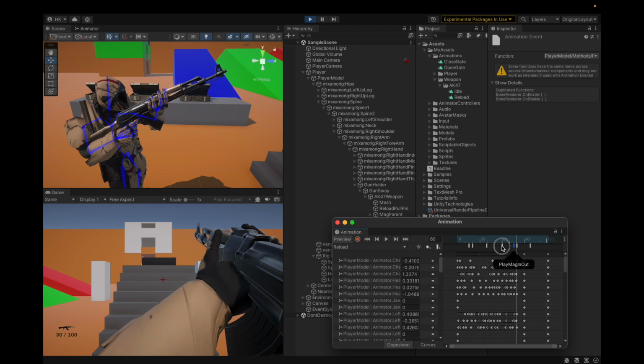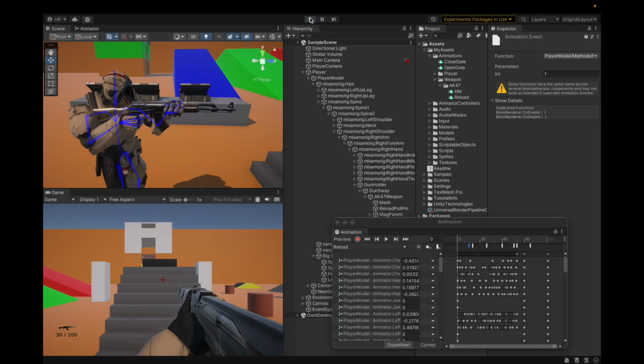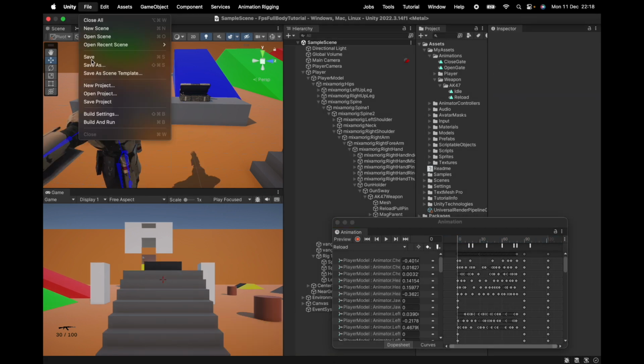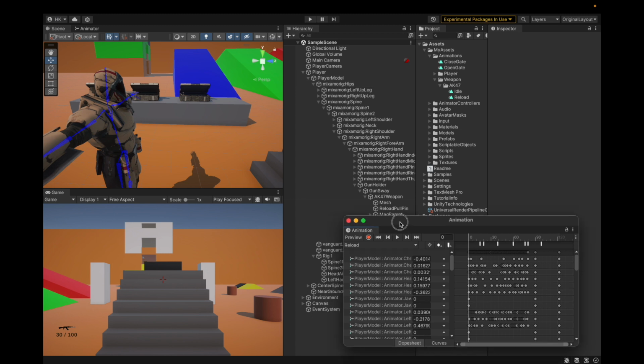Alright, so we have everything set up now. Everything's set up, yep. Everything's done. Come out of play mode, and we can save the project, doing Command S and controllers, and then save the project.